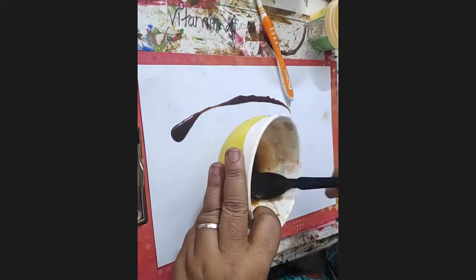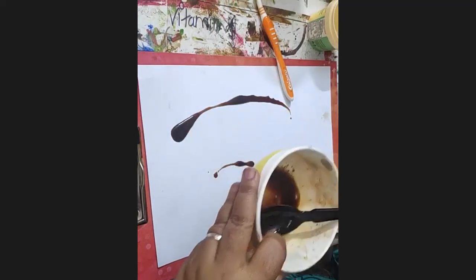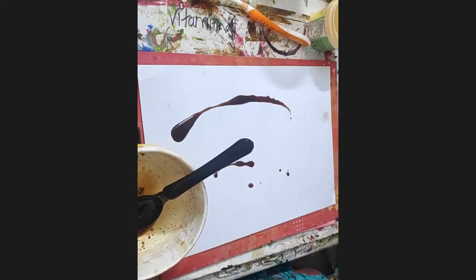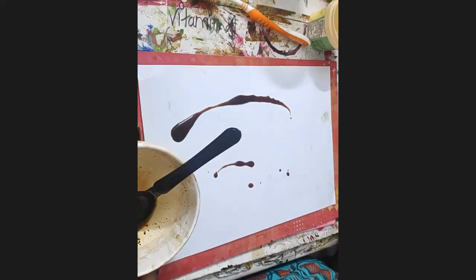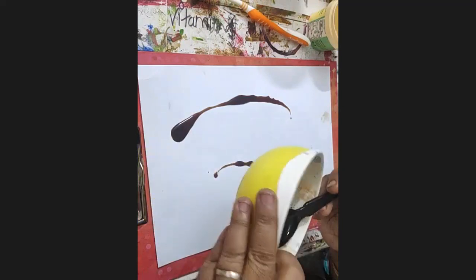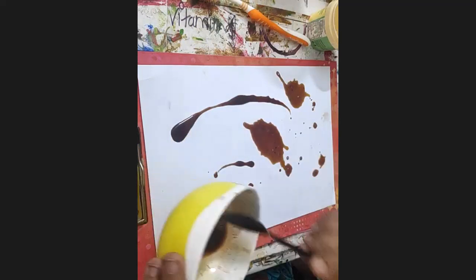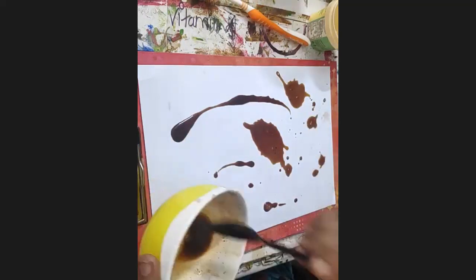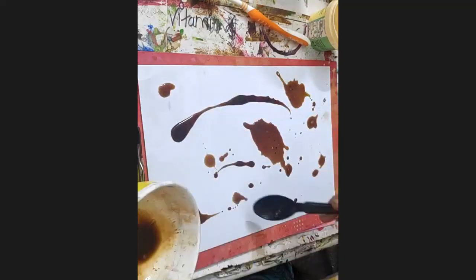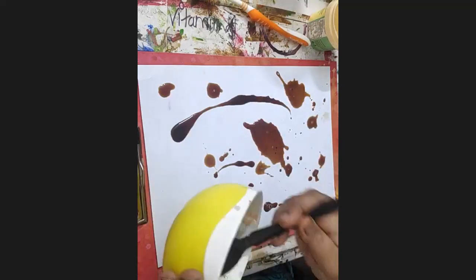Is there any measurement, ma'am, like 1:2 or something? No, I will let you know the measurement when I'll be doing the coffee painting along with you. In these textures, you need not have any measurement. Ma'am, we will do that coffee painting in the picture today only. Yes, right now only. This is the last texture that I'm showing you with the coffee.